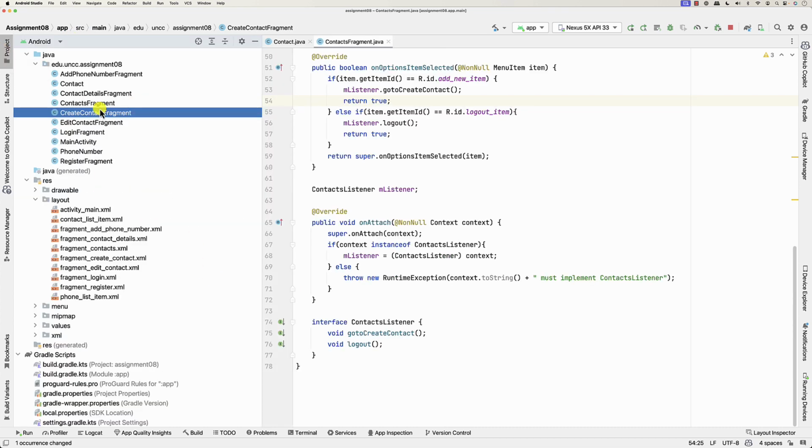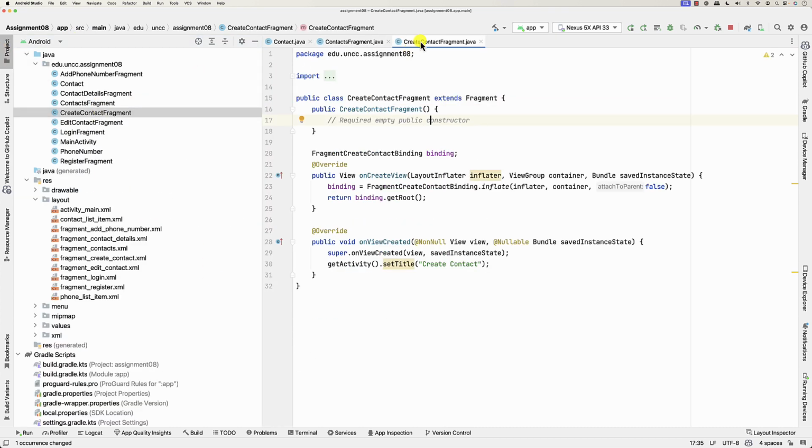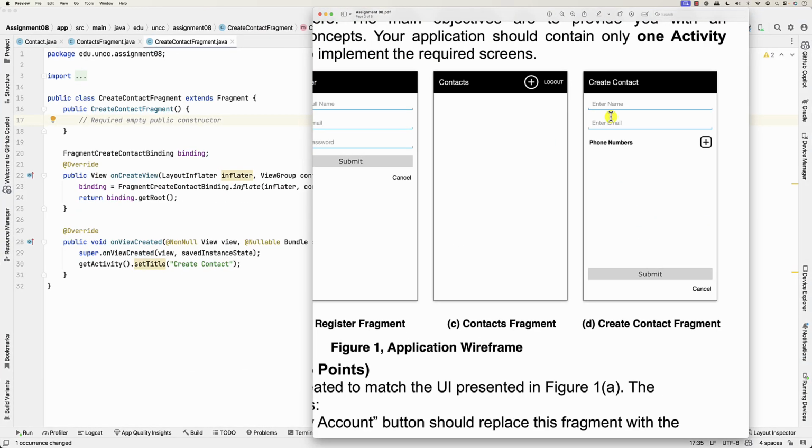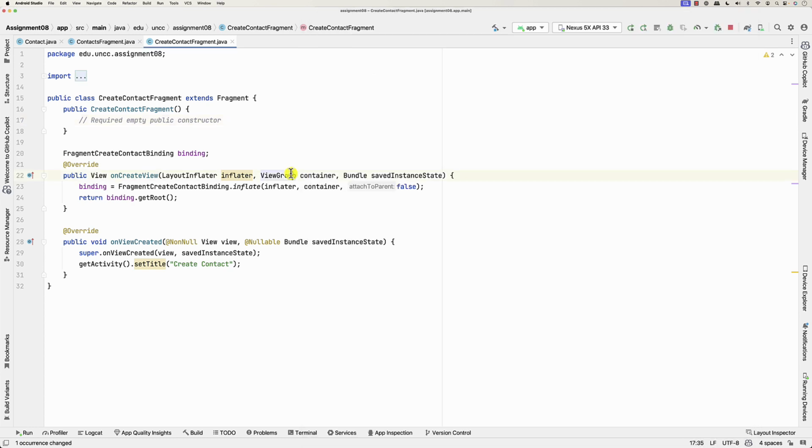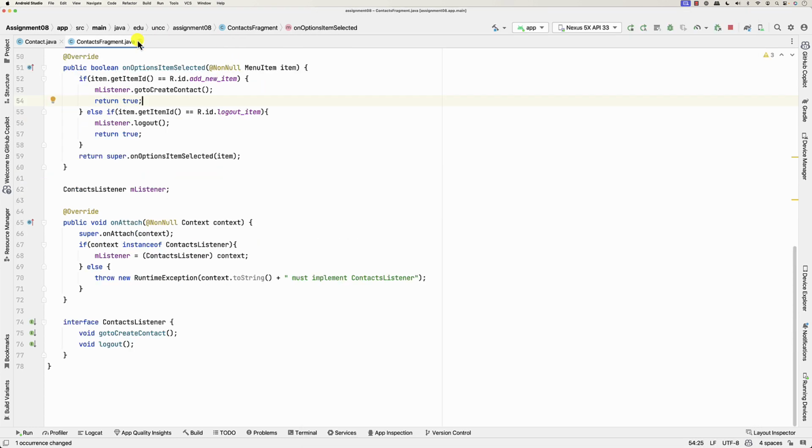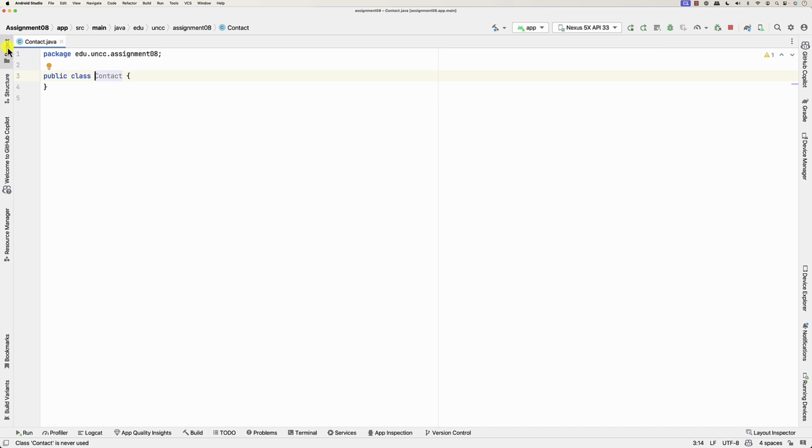So now if we go back here is create contact. And basically, if we look closely at creating a contact, there is a name, email, and then there is another plus sign that takes you somewhere else. So let's just do this spaghetti stuff. Fix these plumbing so that we can go get a number and then come back and display it here and get this done. So basically, let's say contacts fragment, go to create contact is working now. Okay, good.